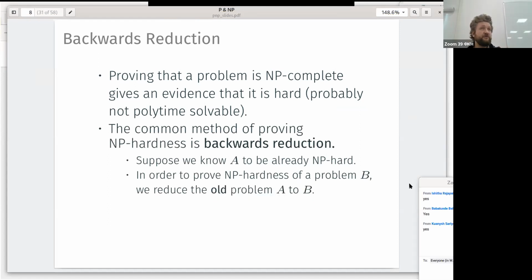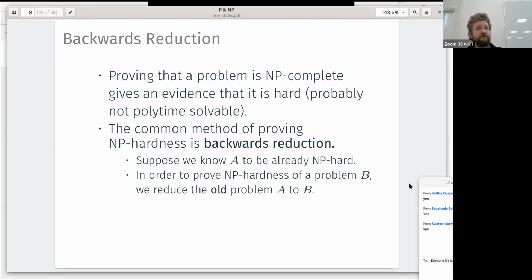Usually if we want to prove that something is easy, we reduce it to something which we know to be easy. For example, we can reduce some construction in a graph to 2SAT. We will see this at the end of the course. Say, 2-coloring of the graph can be reduced to 2SAT quite easily. You can just write down the coloring conditions as a Boolean formula. And since we know that 2SAT is polynomially solvable, then 2-coloring is polynomially solvable.